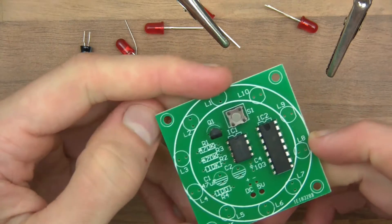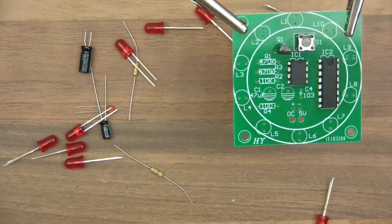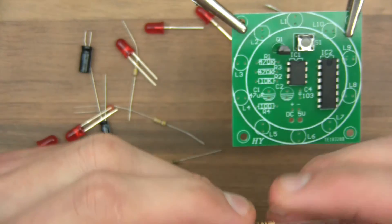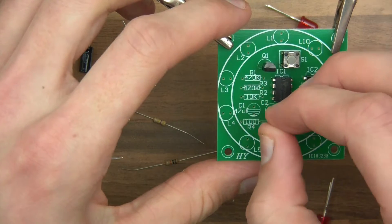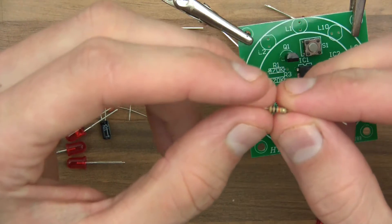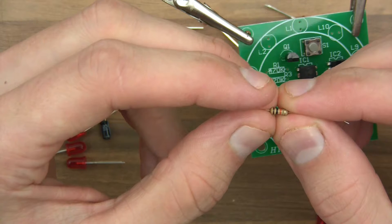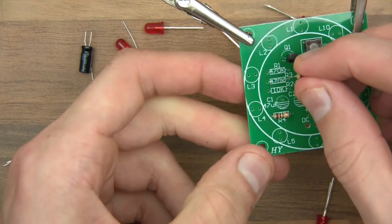So what's next? We've got a 10K resistor and two 470s. I've got four resistors here — what's the other one for? I don't know. But this one, the code is brown, black, brown — which means 1, 0, 1, which is 100 ohms. So that 100 ohm goes in there. The next one is brown, black, orange — which is 1, 0, 3, so that's 10K. The 10K will go in there.